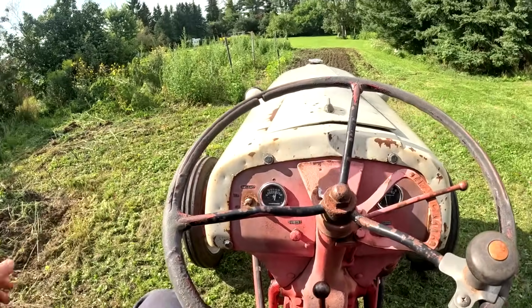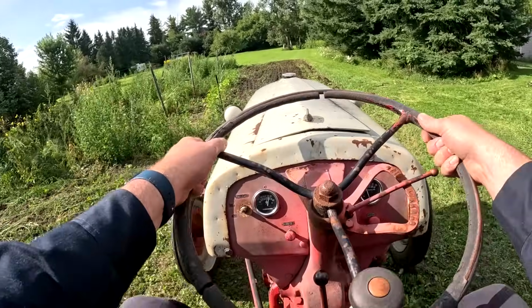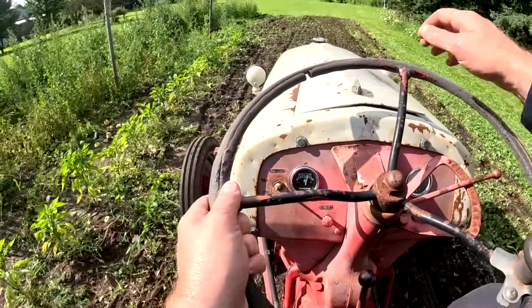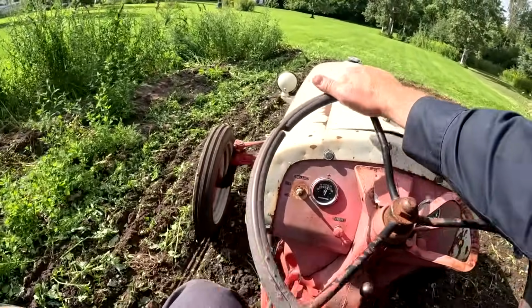Good this year, like that's a remainder of a pile of manure that we put in for the potatoes, but this year was just not good. Last year was amazing though. Phenomenal year for potatoes. This year just seemed to be crap.